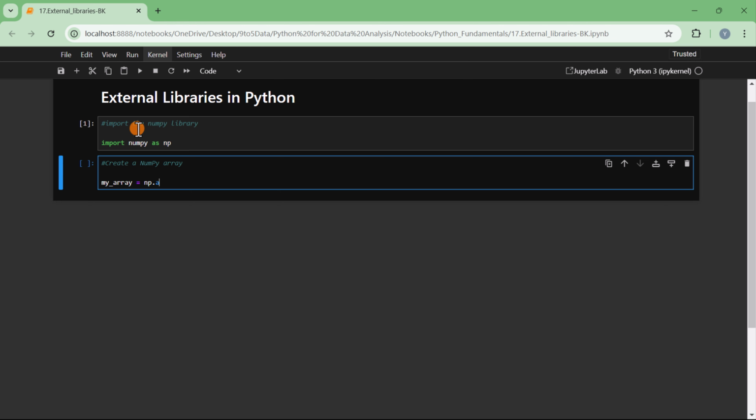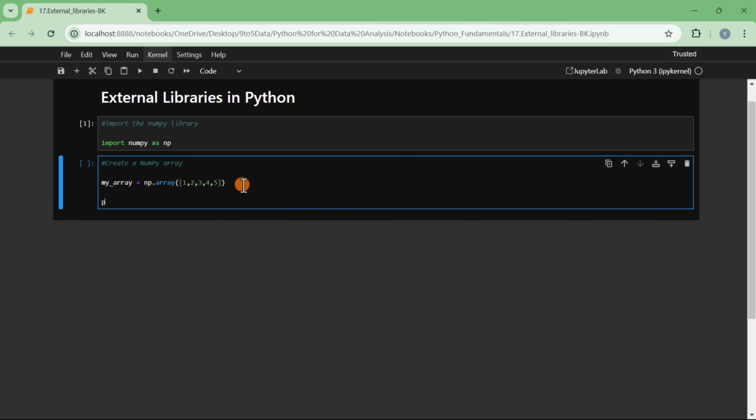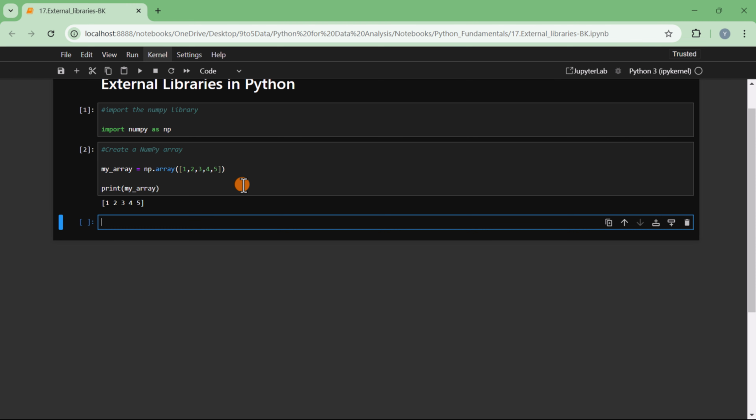We just use array to create a list of numbers, and we'll put them in square brackets: 1, 2, 3, 4, 5. Then we can print my_array. So we have the array.